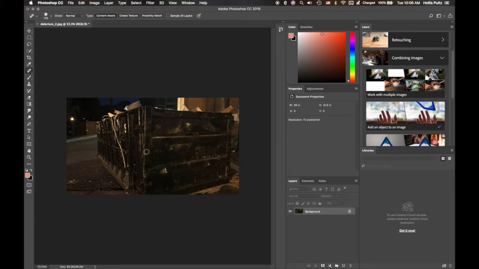Alright, beautiful. Don't have that there. Could go and get rid of this S while we're at it. Alright, cool. So now we just got our dumpster here.